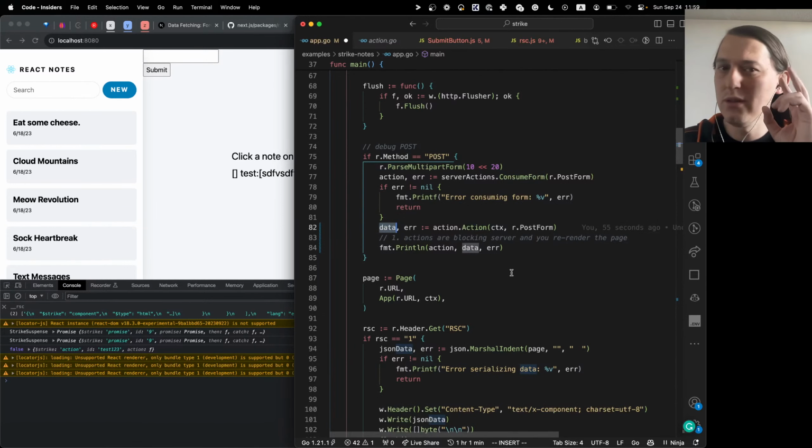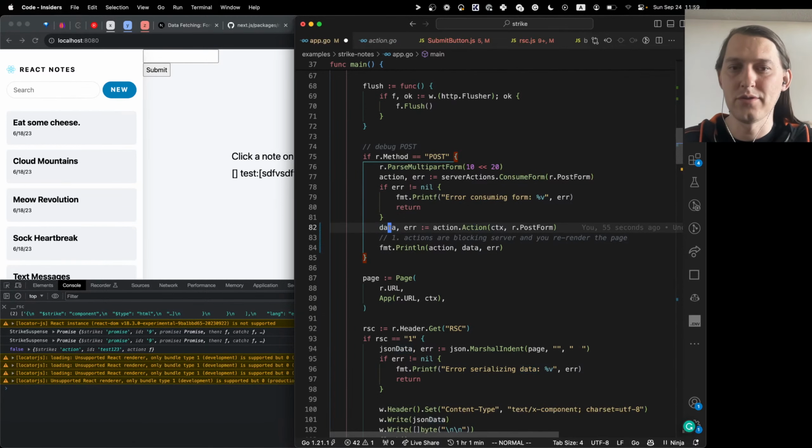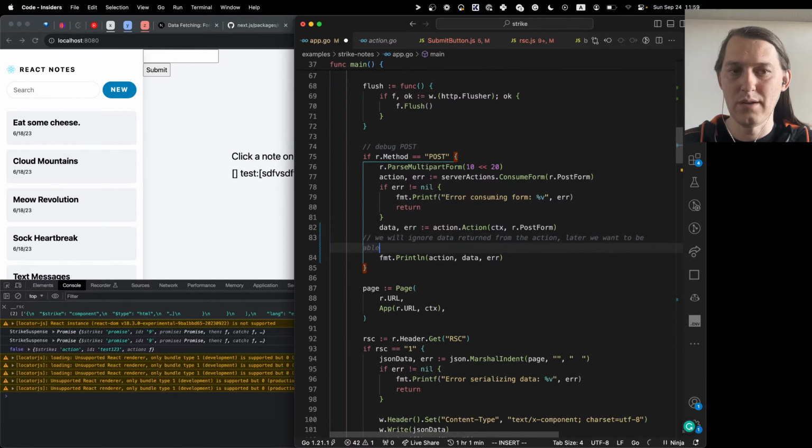So we will ignore that actions return data. We will ignore data return from action. We want to be able to stream the data back to the action function.